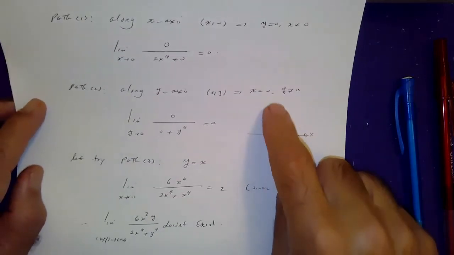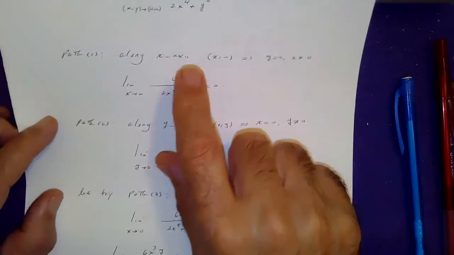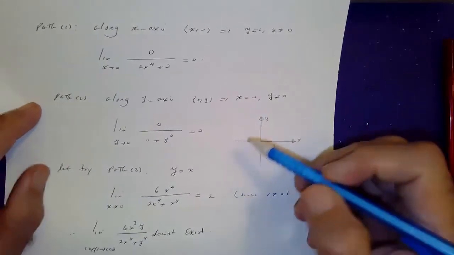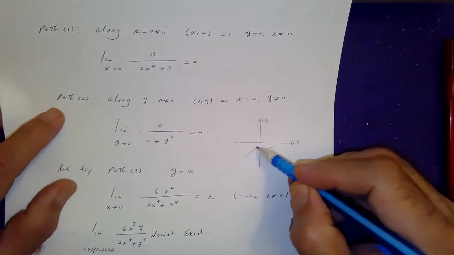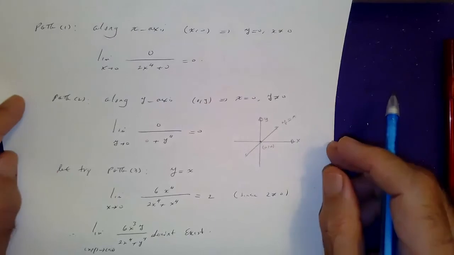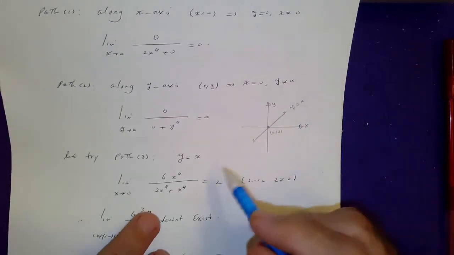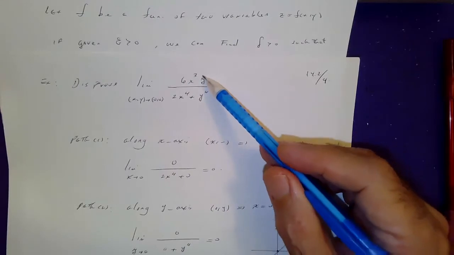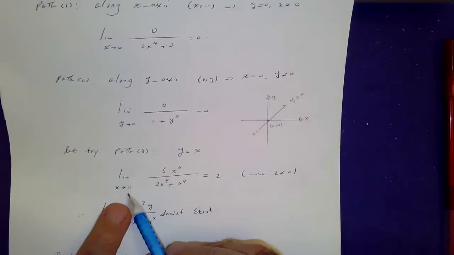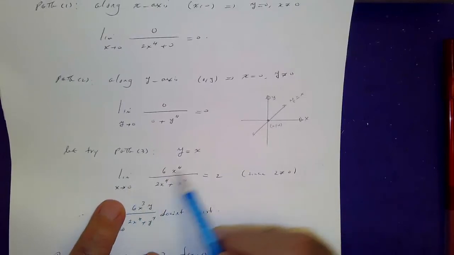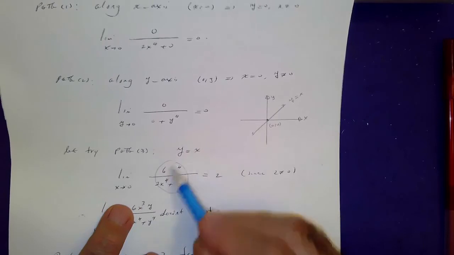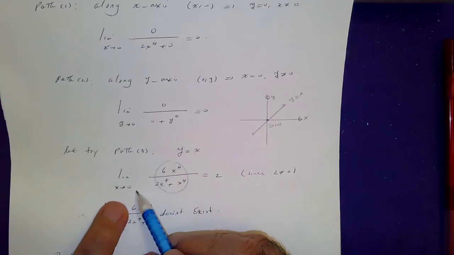So instead of going via the x-axis, or I should say a y-axis, let's select this guy, y is equal to x. That's a curve which definitely goes through (0, 0). So what does that mean? That means go back to the original problem, replace all the y's with x's. Do you see it? Now take the limit as x approaches 0. Notice I don't have y anymore because I replaced the y's with x's. So now this becomes a single variable function. That's why it's just x getting close to 0.